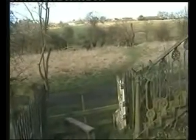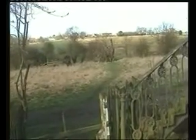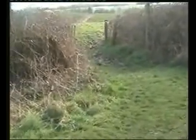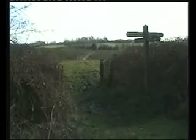The actual footpath went from Maidwell village to Broughton village, came across the fields there, then they'd go up over the footbridge. Not much chance of that now, look. Up over the footbridge, down the other side, and over the fields there to Broughton village. And we're now about 1.5 miles or so away from Kelmarsh tunnels.